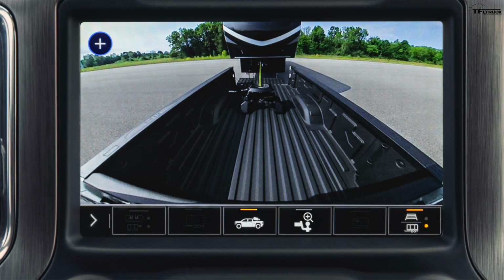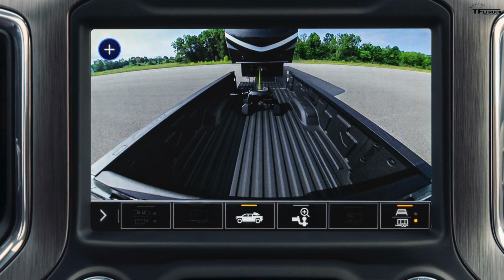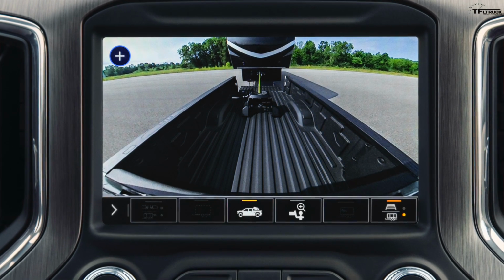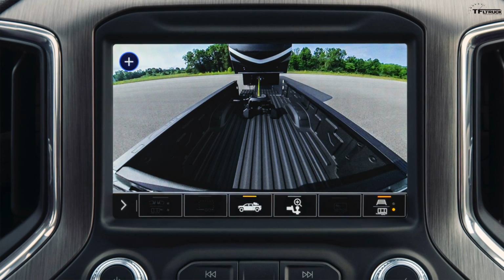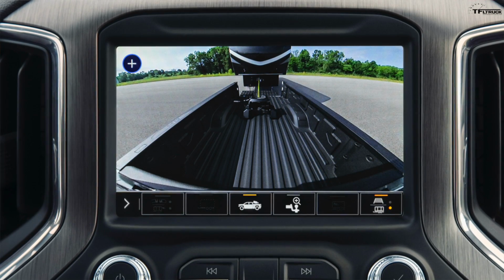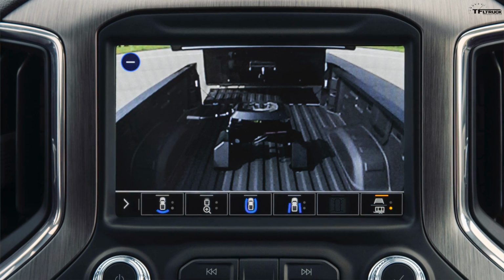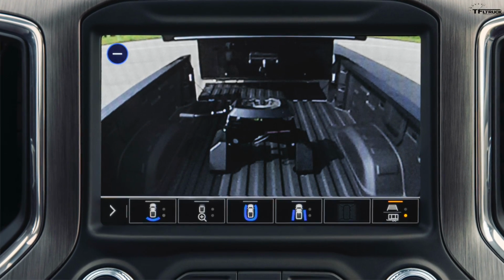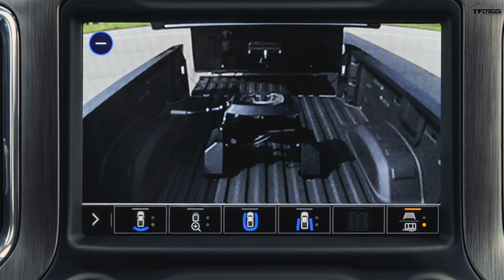Finally, there's also bed cargo view. A camera mounted on the top of the cab looks into your bed. You can monitor your cargo to see if everything is tied down properly, or if you're doing a gooseneck or a fifth wheel. Not that a lot of half-ton trucks tow goosenecks or fifth wheels, but if you are trying to hook up a trailer, it will also help you with a zoom-in feature. I believe that feature may also be coming to heavy-duty Chevys, but it is available for 2021 on Sierra heavy-duty trucks.